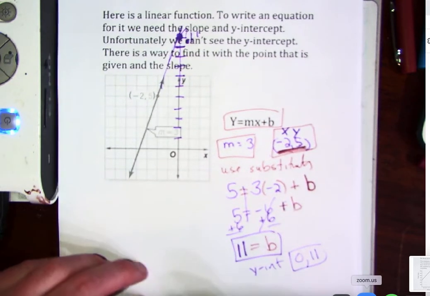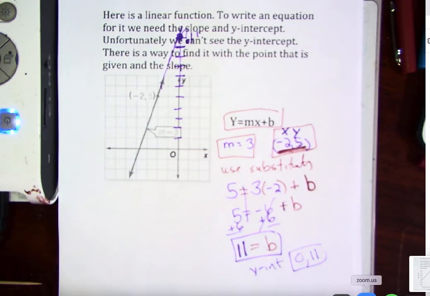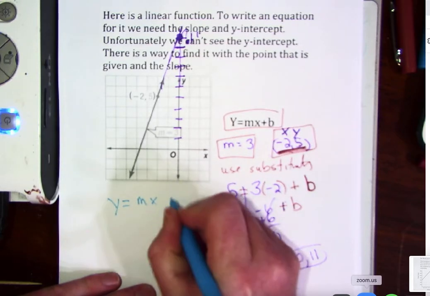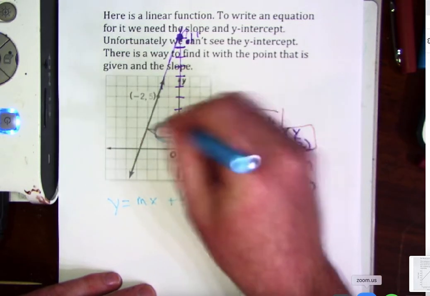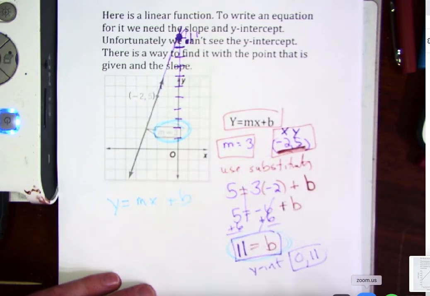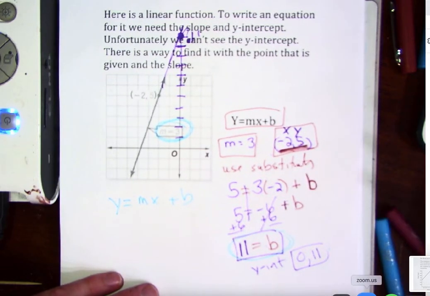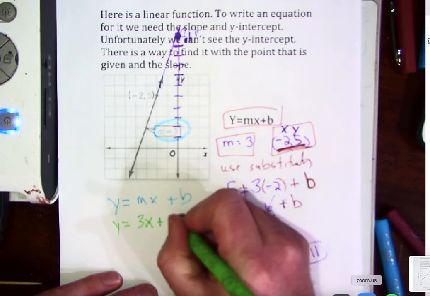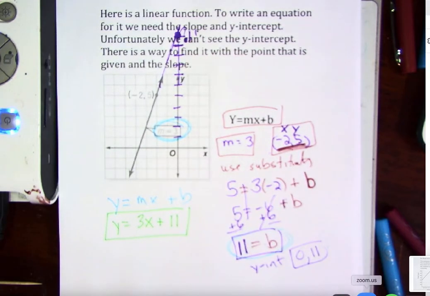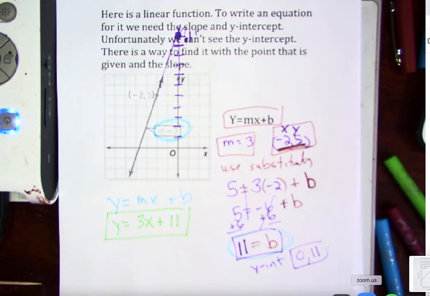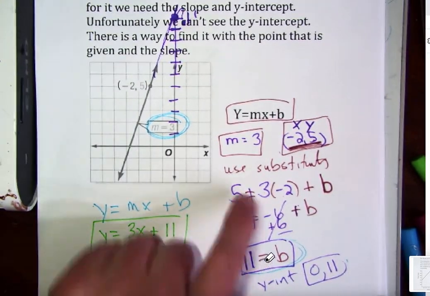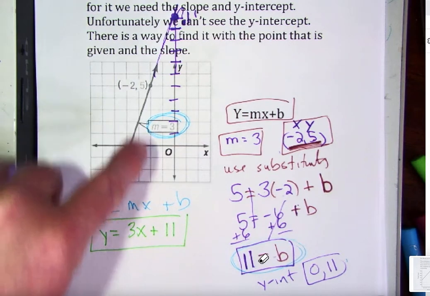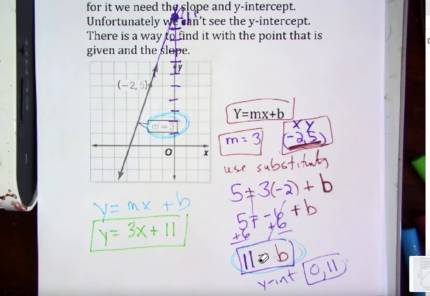Okay. And now we could write the equation. Like I mentioned earlier, I said, oh, now you know m, honey, and now you know b. Can you plug them in? And she's like, of course, Daddy. I just go like this. Y equals 3x plus the 11 we found, Daddy. I'm like, awesome work, honey. She couldn't do all the math over here and didn't figure it out, but once I said the slope b is 11 and the slope is 3, she could put it in the equation and write it for us.